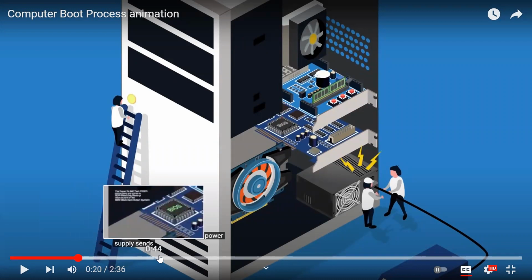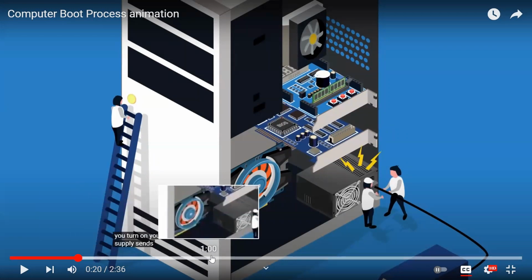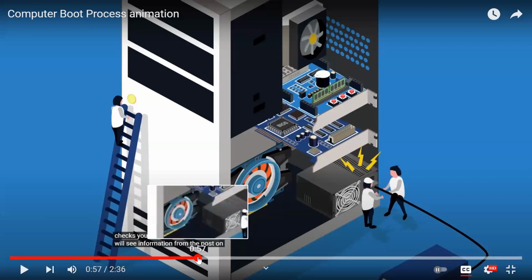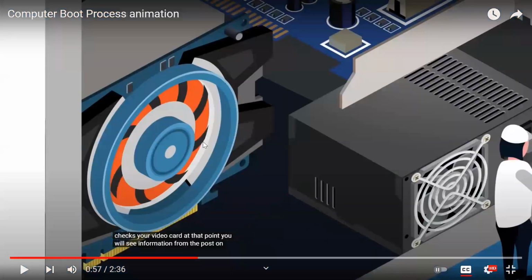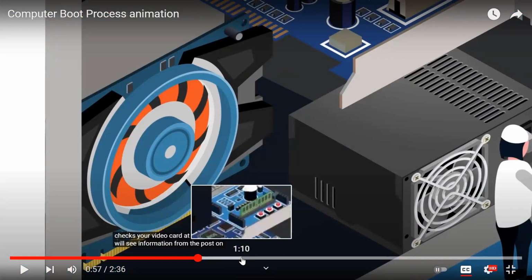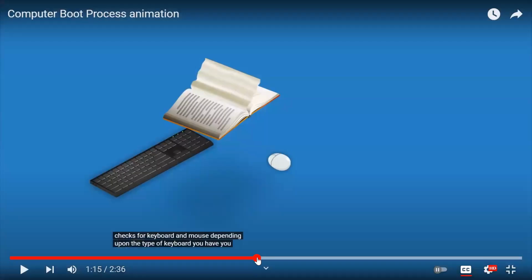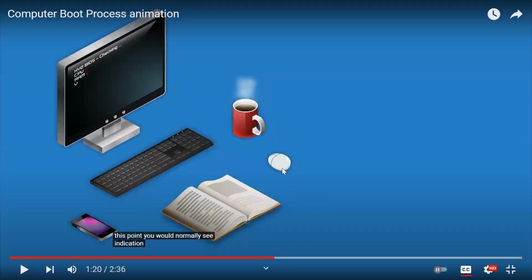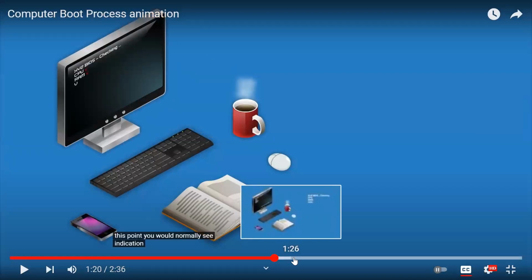When it is checking the graphic card, you will see things on the screen. Finally, it checks the input output devices, which are primarily the keyboard and the mouse.